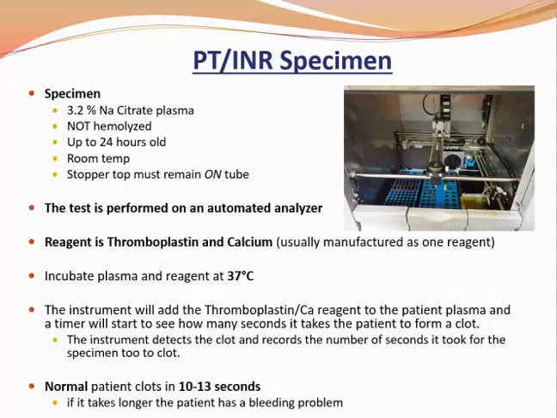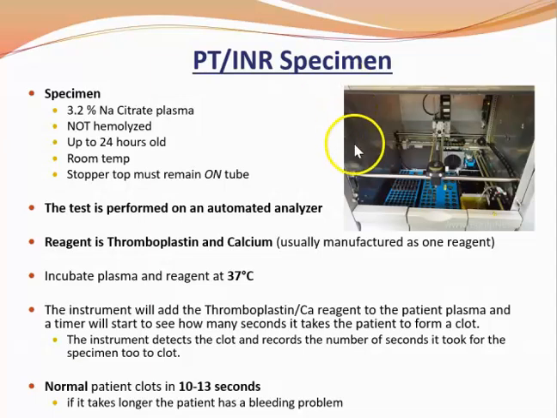For the PT-INR, of course, our specimen is our sodium citrate, and we're going to be using the plasma. We want plasma that's not hemolyzed. You can have a specimen that's up to 24 hours old, and we want our specimens at room temperature. And the stopper must remain on the tube, so we don't want any caps that have been removed off specimens for our PT-INR specimens. The tests are performed on an automated analyzer.